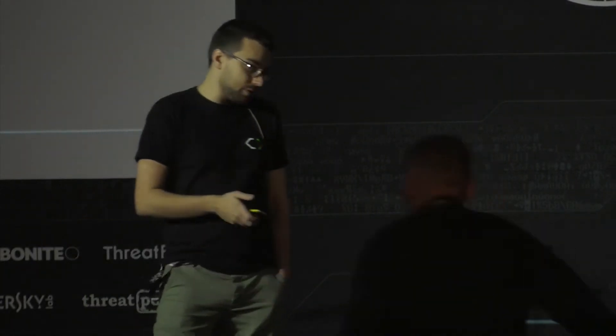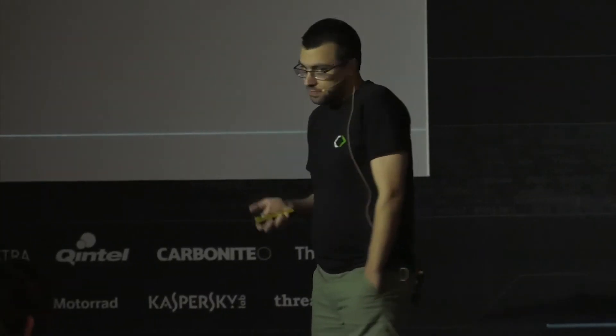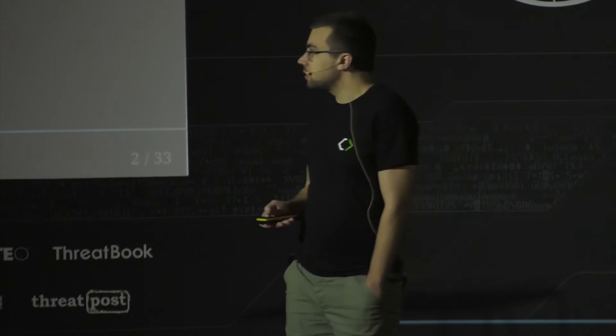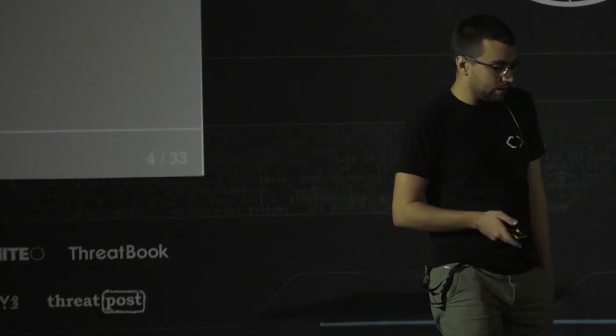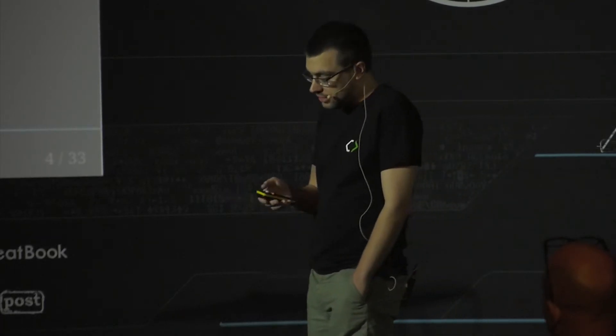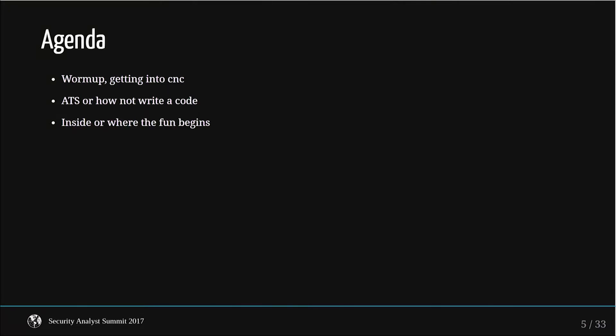I like to get my hands dirty and do things that's maybe not always legal. When you analyze malware, you can find a C&C address. You can do three things: create rules and secure your environment, give information to others and ask the domain registrar to take it down, or you can play with it. And I like to play with it. The agenda: we'll start with how to get inside C&Cs, what's funny about ATSs and automatic transfer systems and why they're such crappy tools, and when we get inside — that's where the fun starts — I'll explore how the infrastructure of the bad guys actually looks.